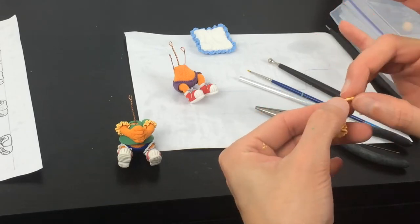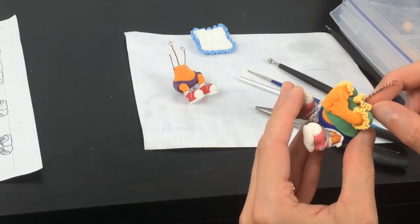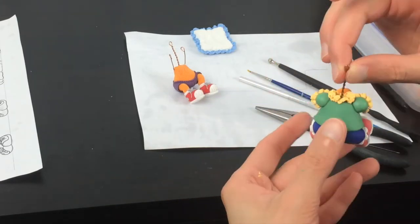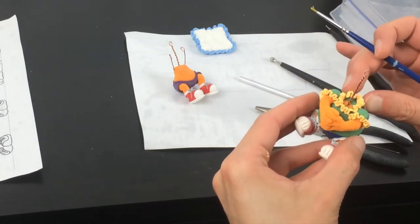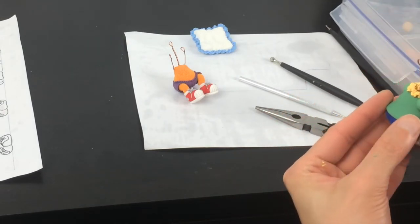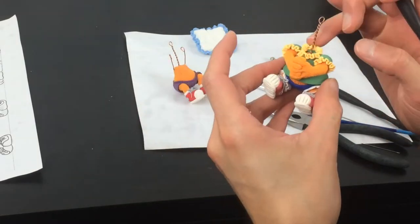When you're creating the ruffles, make sure that you measure and it really goes around in an even way, so the ruffles don't look like on one side they are really close and on the other side they are really far. You want to create it evenly, and also make sure that you really do not leave any gap between the shirt and the lace, because you can see the wire, or you can see that the head will not be attached to the body.